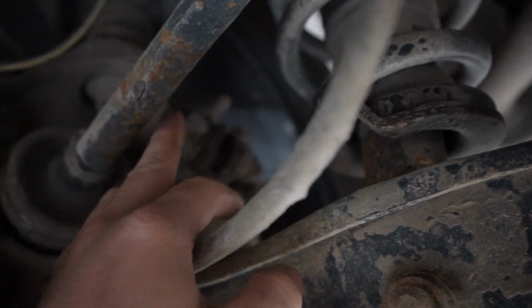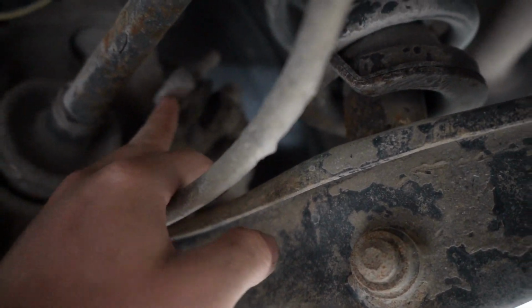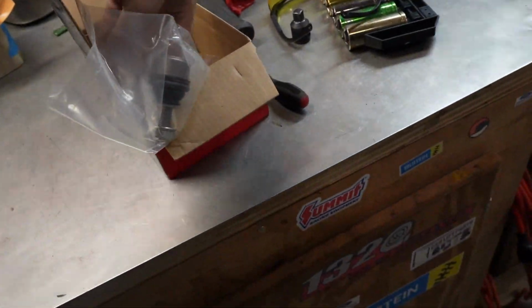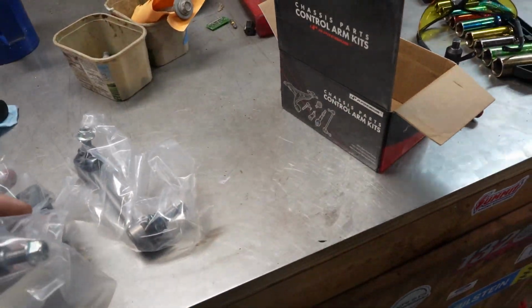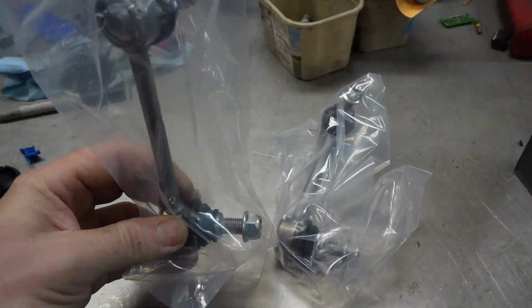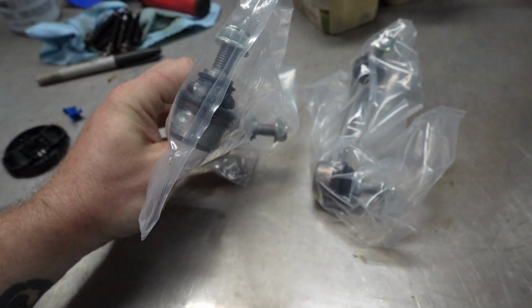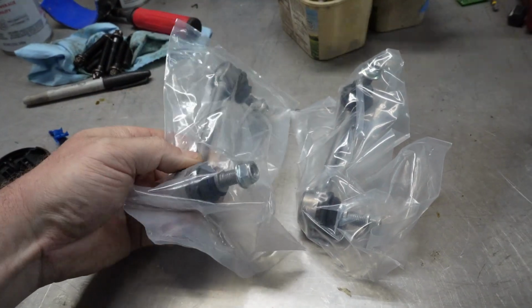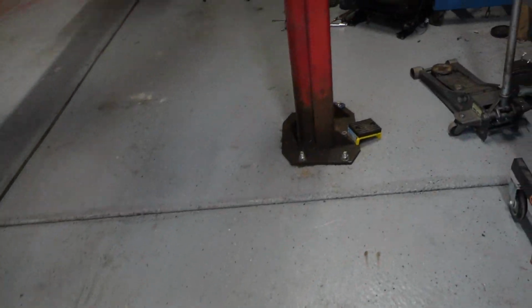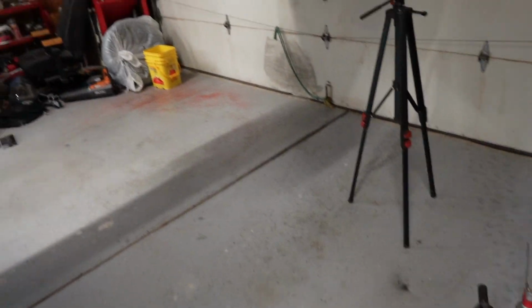So here's my pro tip of the day. These are the same as the Honda Passport. So if you find Honda Passport links like I did from this company, A Premium, or A1 Premium, I don't know. These are the Honda Passport links. So there's obviously a left and a right. One of them is slightly angled, but make sure you get one for each side. Those were cheap. Those were like $40 total, I think. So that's just a tip for you guys.